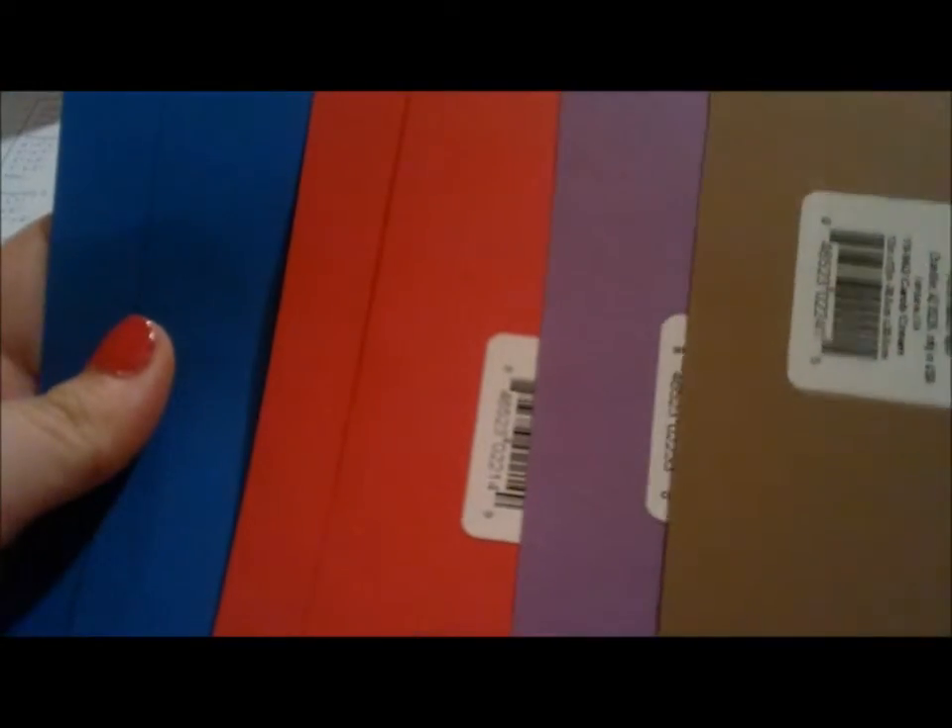For the past couple of weeks I've been using Archiver's coupons I got in the mail. The first one I used was for buy cardstock, get cardstock free. I just got a few cute colors that go together for cards and whatnot — four different colors. It was buy one get one free, up to five, so I got five and got five free. I also had a coupon for five dollars off my order with no minimum.